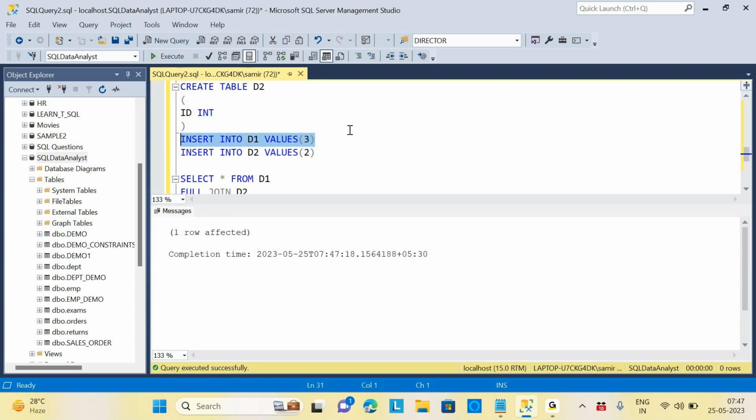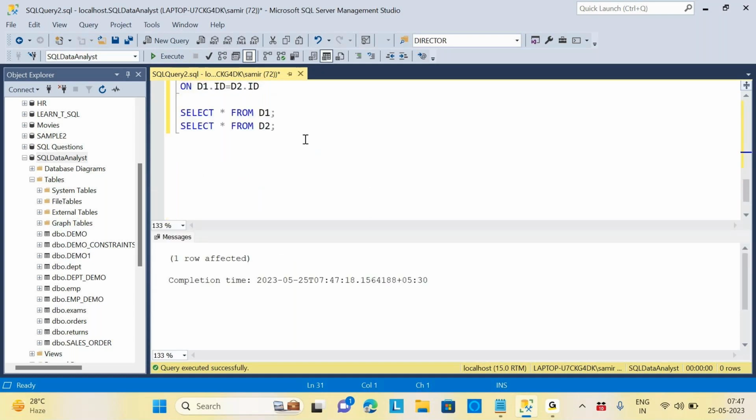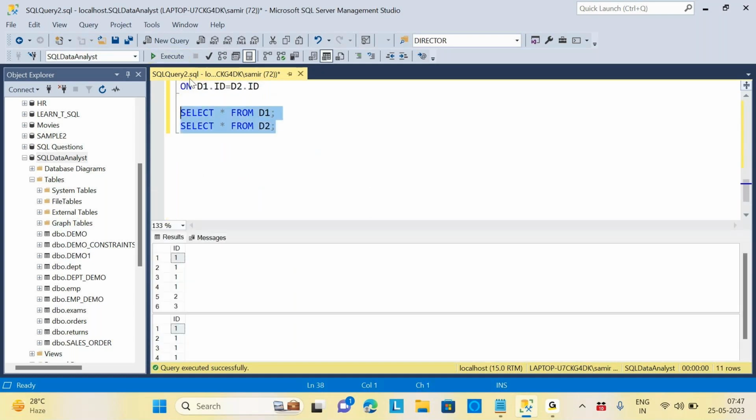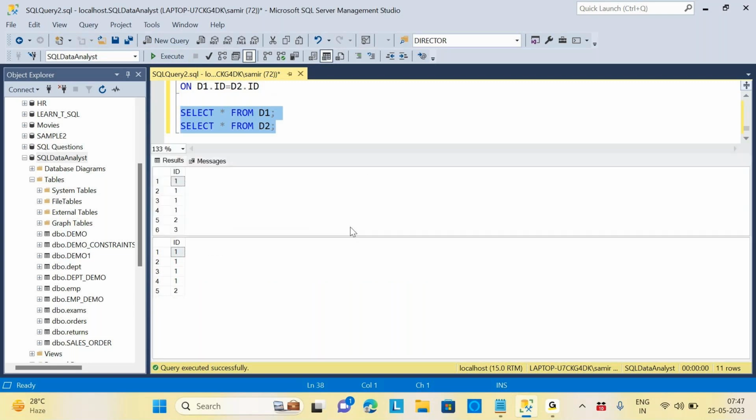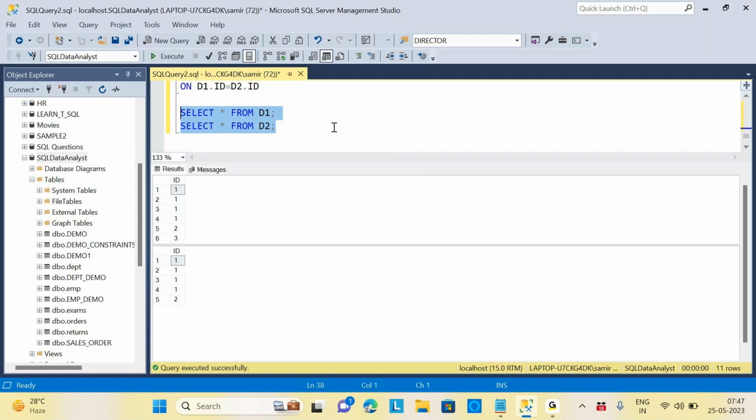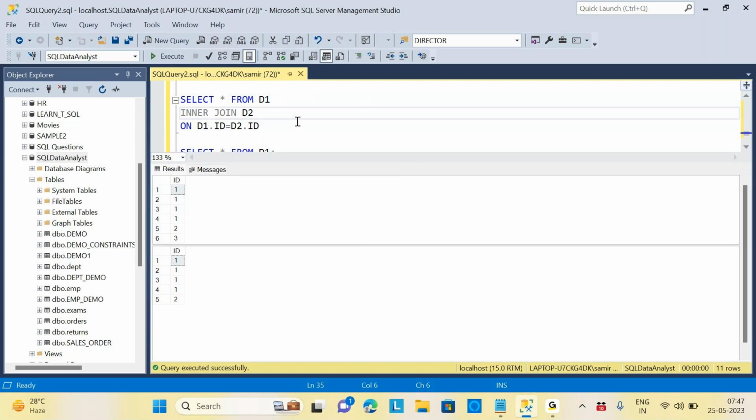That's it. Okay, now the question would be different. Now you need to tell me, give the output by seeing this. Now tell me if I do an inner join between these two, how many records I will get first. 13, 17. Take a two minute pause, think, and tell me.